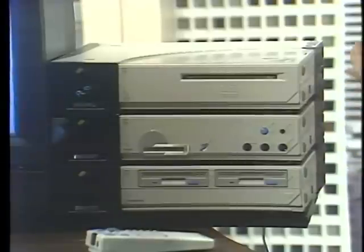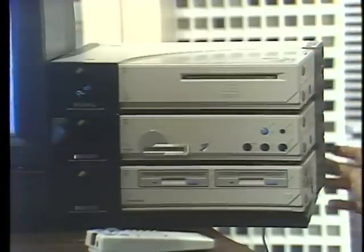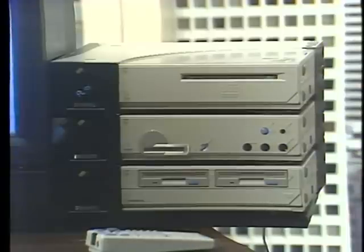And briefly, Alan, next to you, that is the CDI playback unit. That's correct. This is the industrial unit. Up here is the player, here is the computer system, and down here is an extension chassis with a hard disk in it, floppy disks, extended communications capability. And just as far as the pricing, what would an end user price be eventually, and how long is that going to be? Under $1,000 in 1991, so it is quite a powerful combination of equipment.